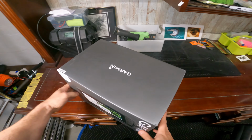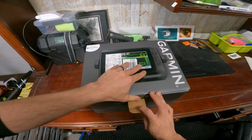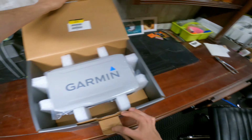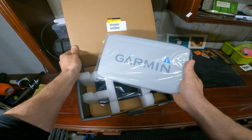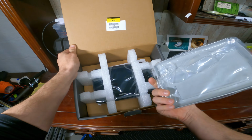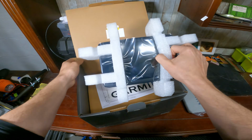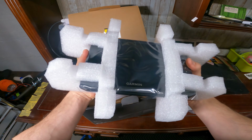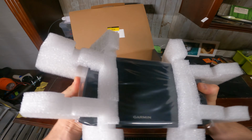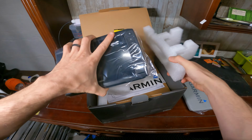And not spend too much time on the unboxing. I'd rather make the majority of this video about the installation, but I do want to show you what it looks like in the box. So that's nice. It comes with a plate on cover. That's very nice. Oh yeah, it's well packaged. This is big. This is a big screen.